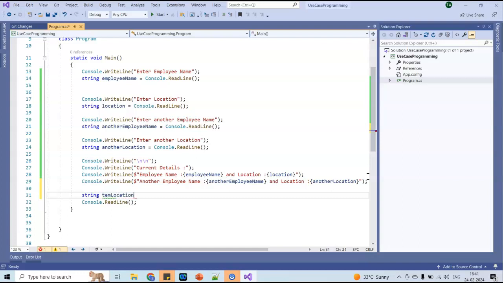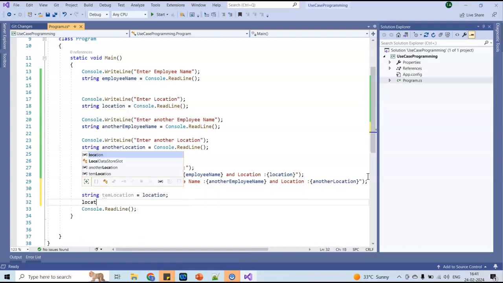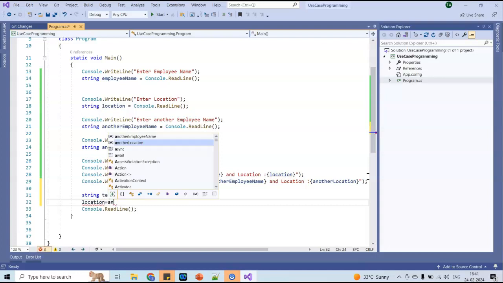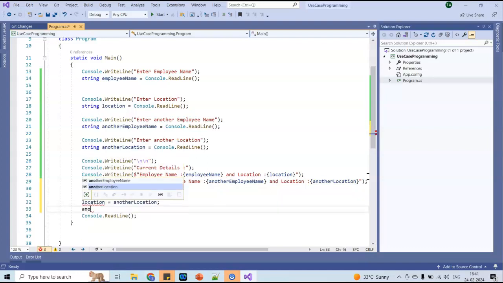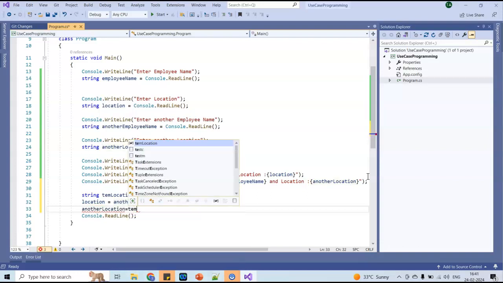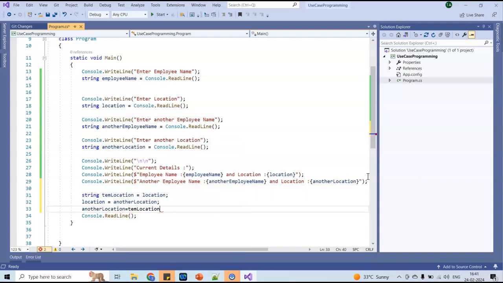What we have to do is copy the location of the first employee, so I have copied that. Now in the location of the first employee, where we have Germany, we will override it with the Netherlands. Then in the other location, where right now it is Netherlands, we will override it with the temporary location where we are storing Germany.